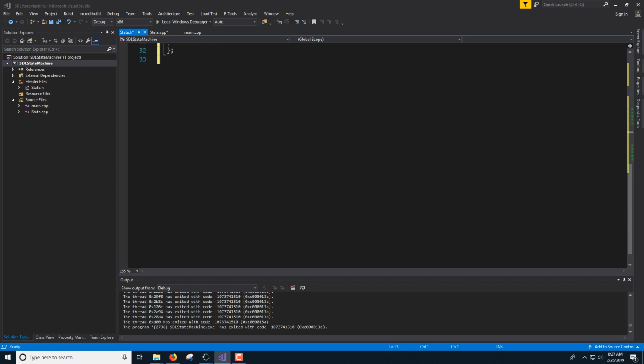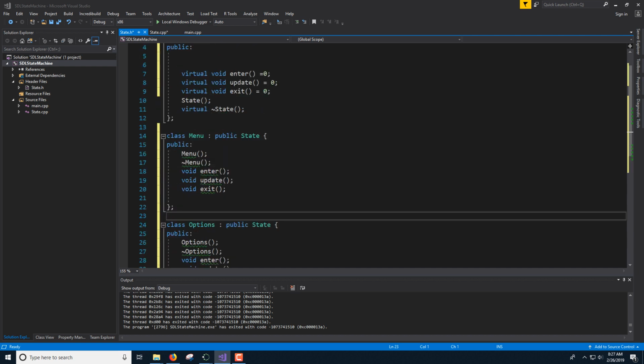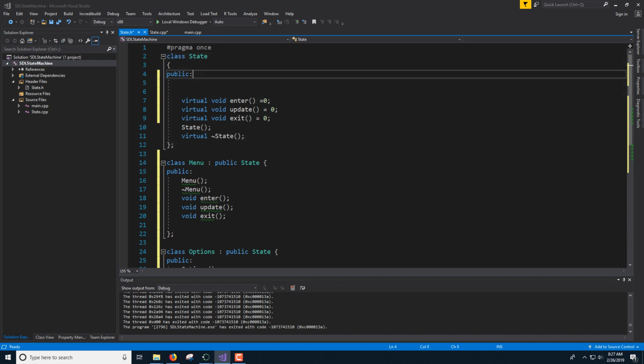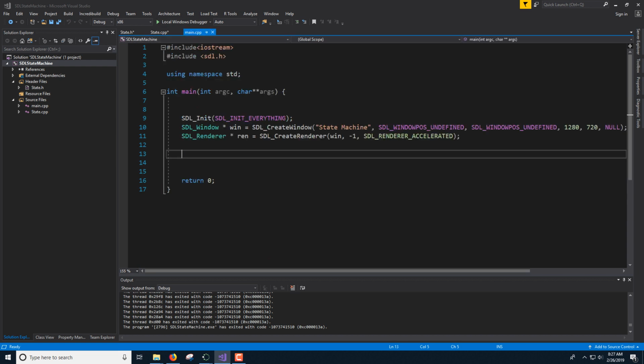And then we could do the other classes. You would have your credits and your high score and your game and whatever else, but we're just going to work with these for right now, and I'll let you put the other ones in there later. Alright, this base class is going to need a few different things. We know we need one window and one renderer.